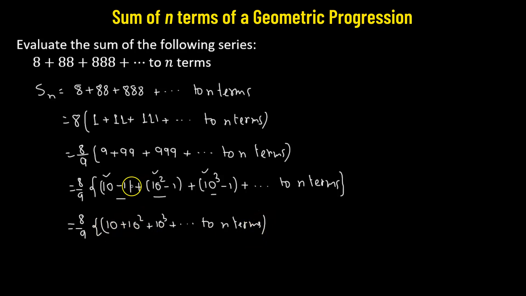And we will combine all the remaining terms, which is negative. If we take negative as the common factor, the remaining terms is actually 1 added to itself n number of terms.